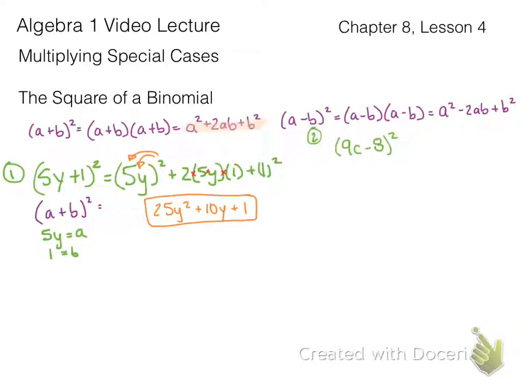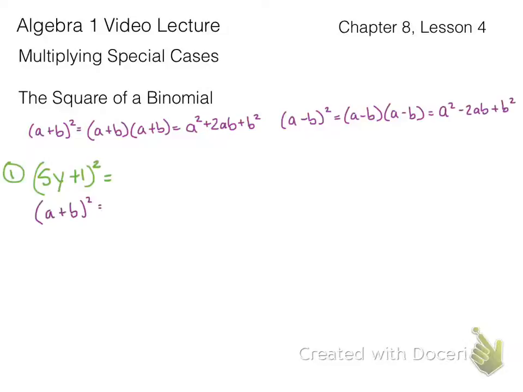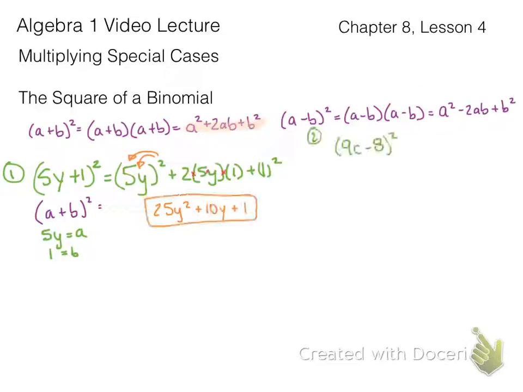Isn't this little bit of math you just did so much better than this? Yes. Not having to FOIL if you have a shortcut is going to be worth it. It's going to save you time on tests. It's going to save you mental anguish. It's going to help you get through your problems that much faster. Okay, so back to where I was, which was the answer. All right, oop, too far.